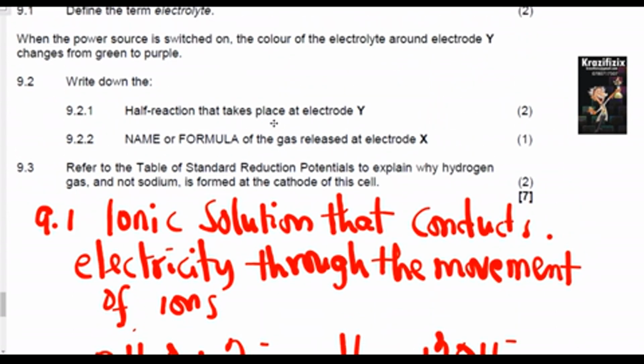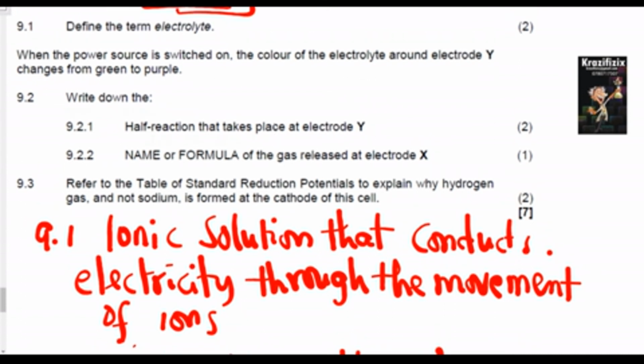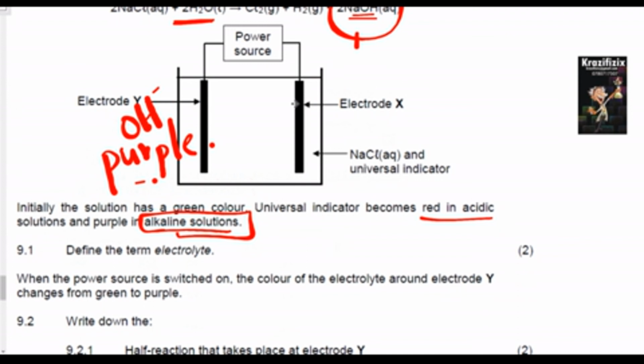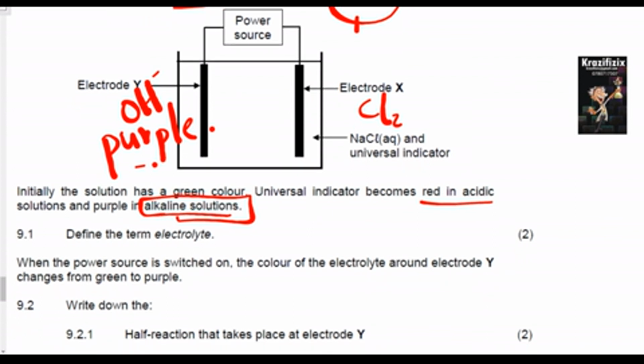Okay, that's quite nice. Name and formula of the gas produced at X. Our X is the anode. We have sodium chloride. Alright, so our answer is just going to be chlorine gas. Chlorine gas. Please go back to the video. We did quite a whole lot of explanation on this. Chlorine gas would be produced there, because here already we have hydrogen gas.